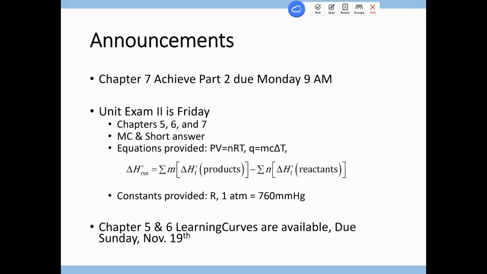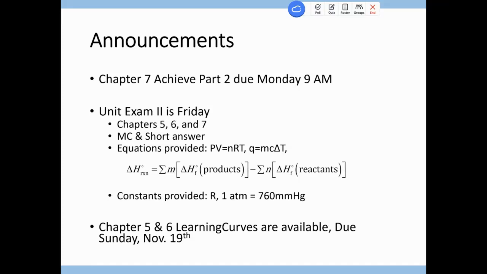Chapter 5 and 6 learning curves are available. They are due on Sunday, so in 6 days, next Sunday. They are extra credit. So remember, if you want extra credit on the next exam or the final, these are how you get that extra credit. So make sure you're completing them.